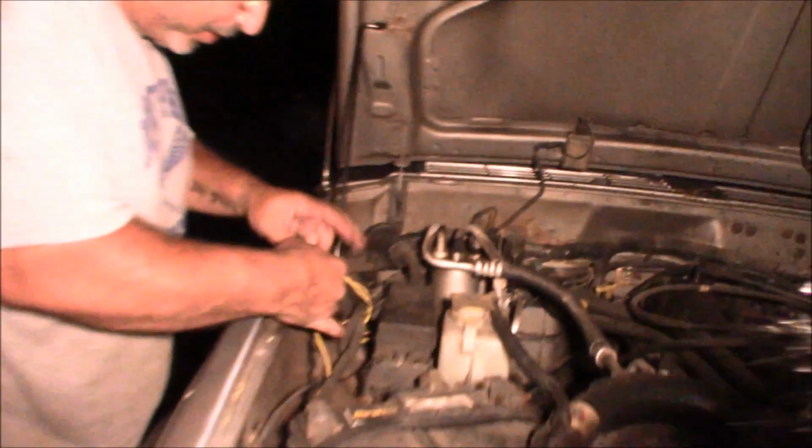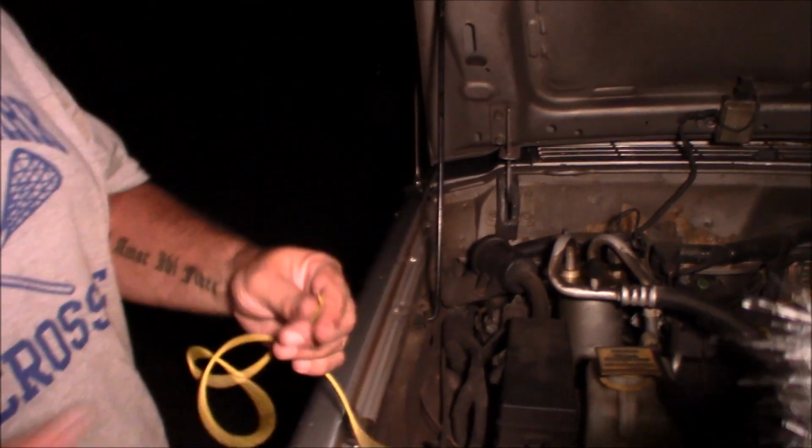So right now, the daytime running lights are not even hooked up. This is just some kind of stray voltage that's making it through the harness into the daytime running lights somehow, and they're actually lighting up. So if you don't want to hook up your daytime running lights, but you still want them to work a little bit, they're going to work, because this is just ignition on. Engine off, engine on, it doesn't matter, ignition on, there's your daytime running lights. Now the power wire for the daytime running lights, I have right here. It's not even connected to anything, and they're on.